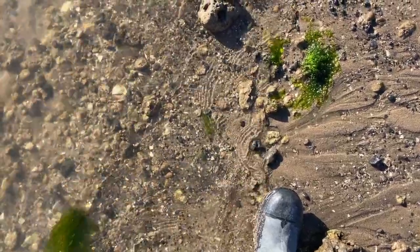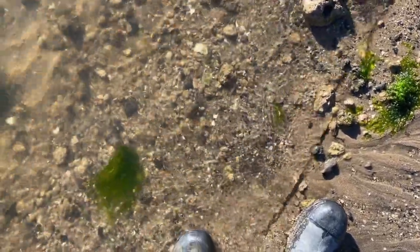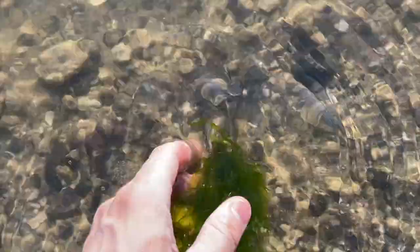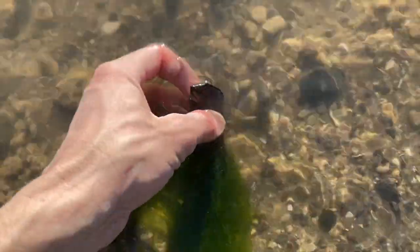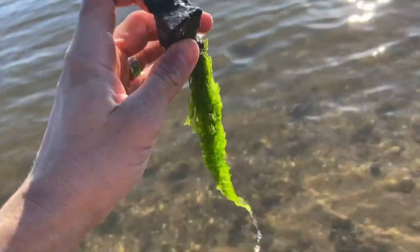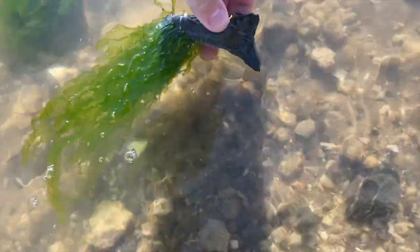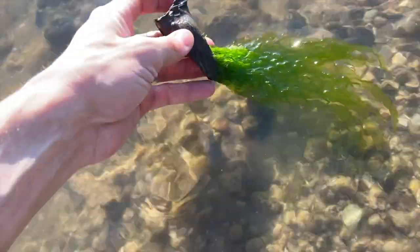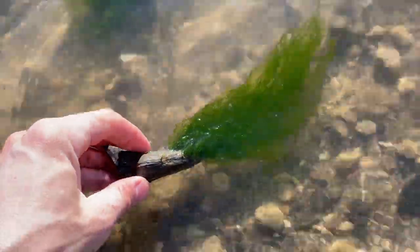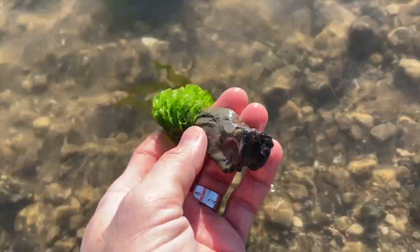I haven't moved from that snaggle tooth that I just found. You remember I was really excited about that dorsal spine — look at this one. That thing is massive. It is so large it's been growing some seaweed or sea lettuce on it. I almost hate to take it home because it will mean that sea lettuce unfortunately doesn't have its home, but look at this fossil. That is too cool.